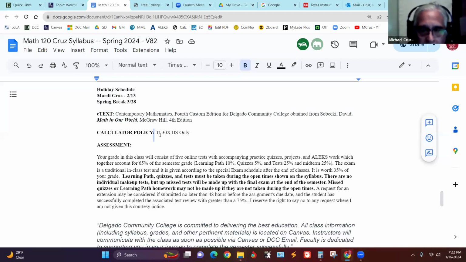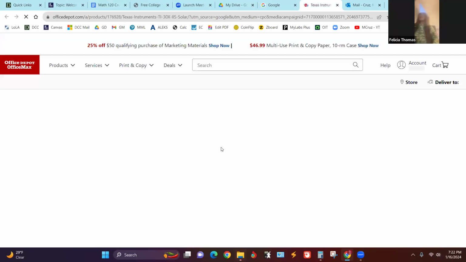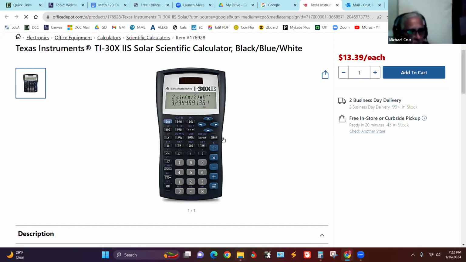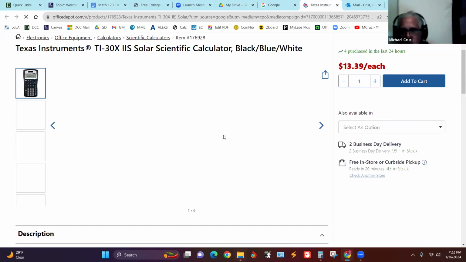This is the calculator that you can use. So when you take those all important tests, you can only use this calculator. This is it here. Picture of it. So make sure you get a hold of this because that is the only calculator that's allowed on the midterm and final exam.